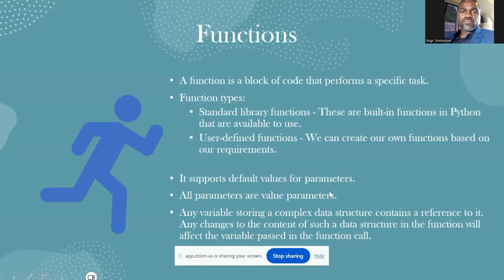Functions in Python. Basically, a function is a block of code that performs a specific task. No more, no less. And we have two types of functions. Standard library functions, and I think Professor Adetiba will go through libraries eventually in the next presentation. So we have standard library functions, which are inbuilt functions in Python. They are available for use, inbuilt, already done. And then we have user-defined functions, which are the ones we can create ourselves based on our requirements, right?